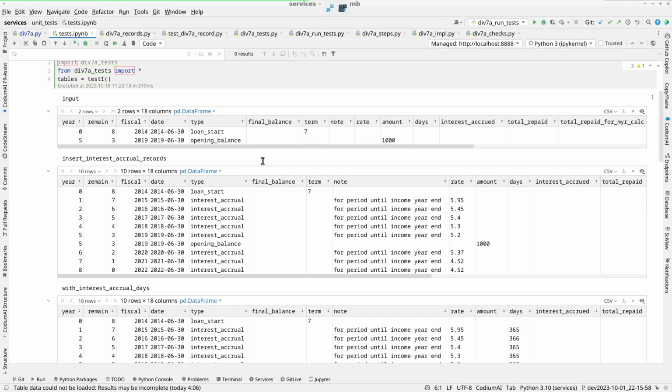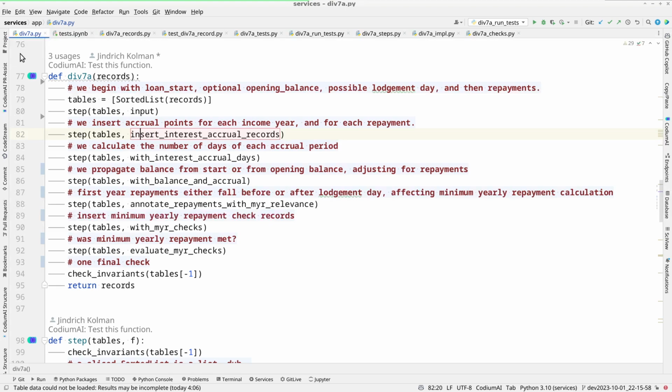So this is a whole new implementation of div7a in Python, and I really tried hard to write it in a way that it's possible even for a non-programmer to go through all the steps in the computation.